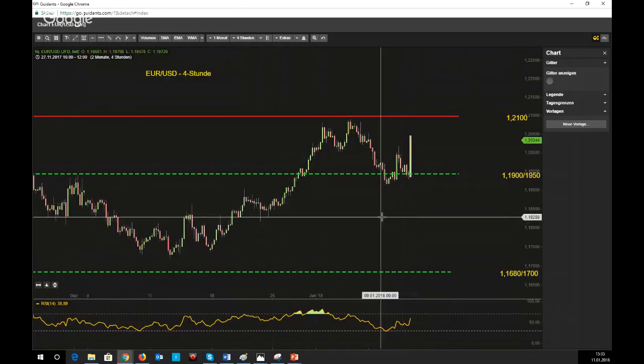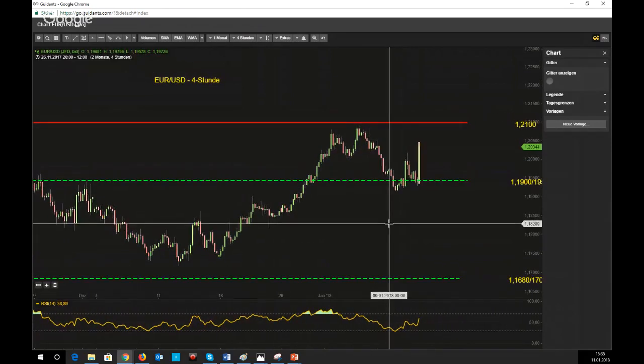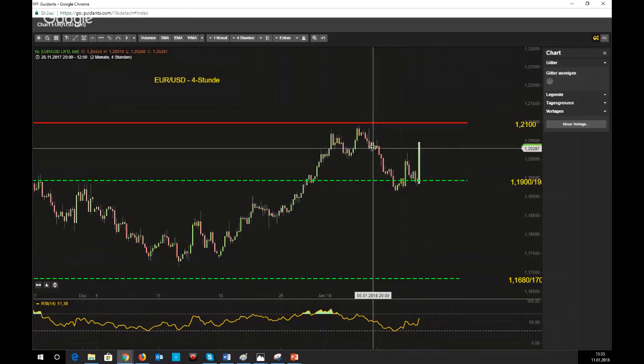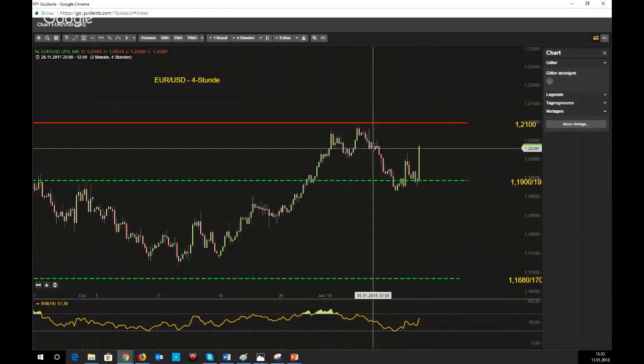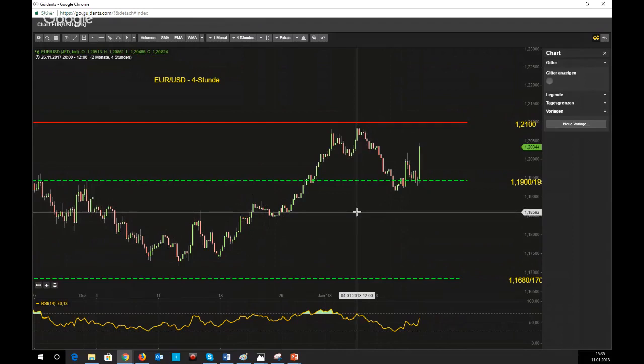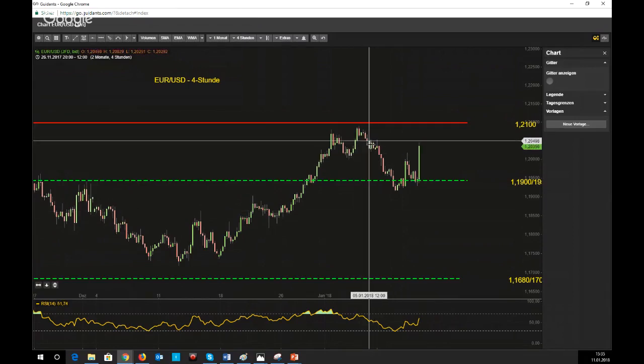The only thing why I'm a little frustrated is because after the NFPs and after this reaction here, and seeing the market stabilizing then around something like 2030, and that was, by the way, the region around the daily lows last week on Friday. The only thing why I'm a little frustrated is because I didn't want to trade on a gut feeling. I was right, and I'm honest here.